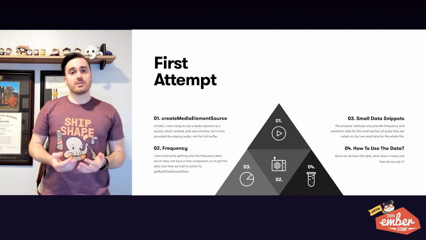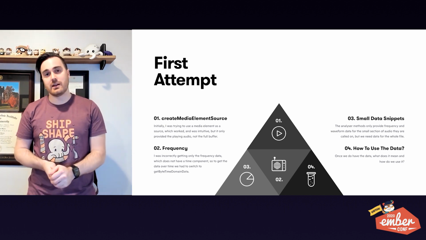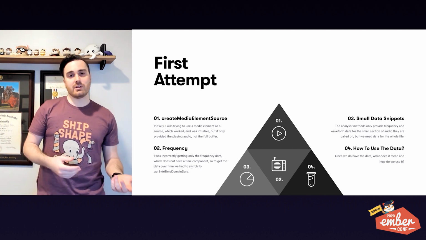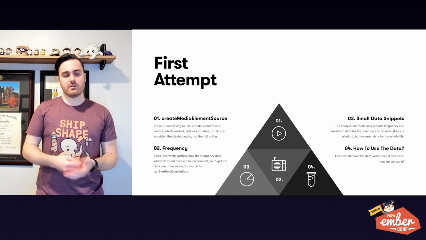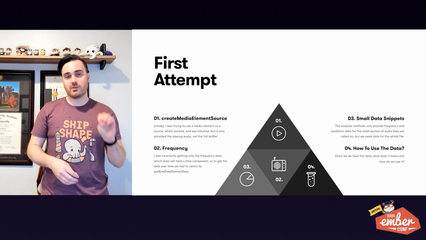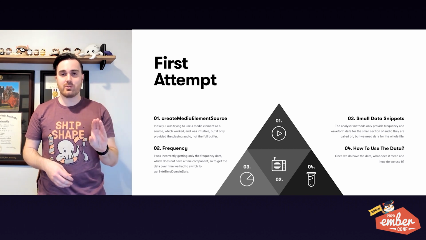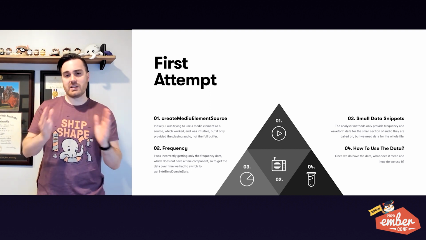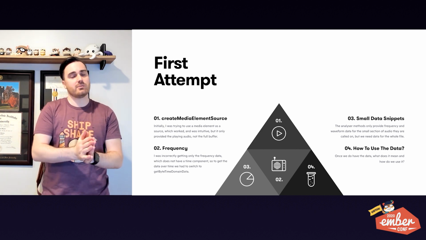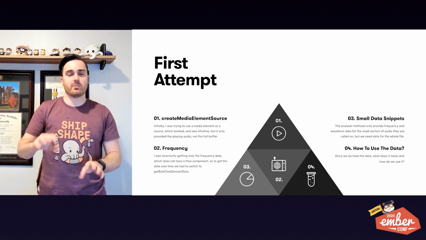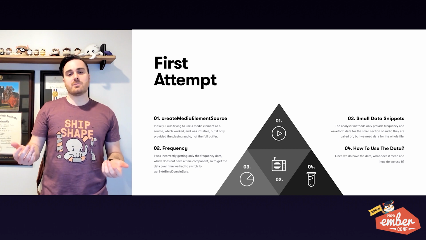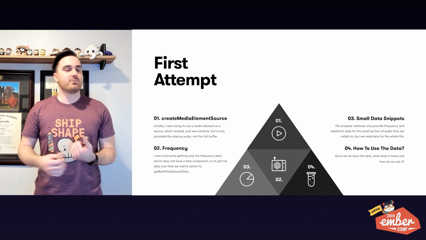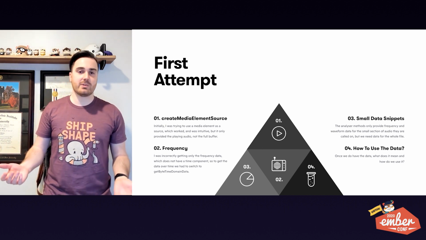I also was only getting frequency data at first. I wasn't really sure if I needed frequency or wavelength or what they did differently. And so the frequency data I was getting was only while the file was playing. I would take a small sample of frequency data, which would basically just tell me the pitch of a tiny little section of the file, which isn't super helpful for determining dog barks and types. So these small data snippets weren't super useful, and even when we got them and they were reliable data, I wasn't really sure how to use that data to its fullest potential.